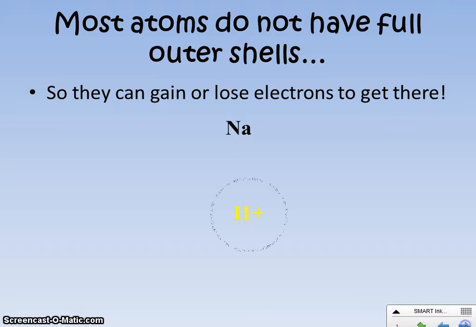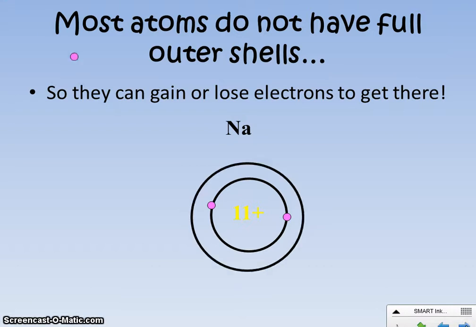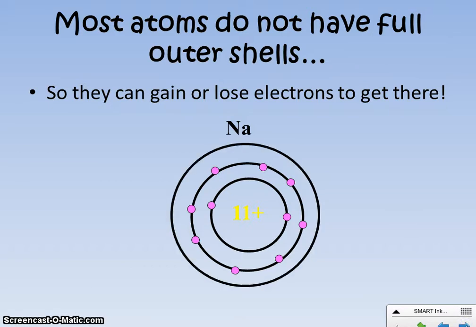So let's add those to the picture. In the first ring, we can fit 2 electrons, so here they come, 1, 2. Second ring, you can fit up to 8. So they're going to start filling in. 1, 2, 3, 4, 5, 6, 7, 8. Now that's 10 total electrons, but we need to have 11, right? So we need to add one more ring, and that last one goes into that final ring. Now, if you look at the configuration of sodium, is sodium a stable atom? Meaning, does it have a full outer shell? Well, no, because that last shell can hold up to 8. It only has 1 electron there.